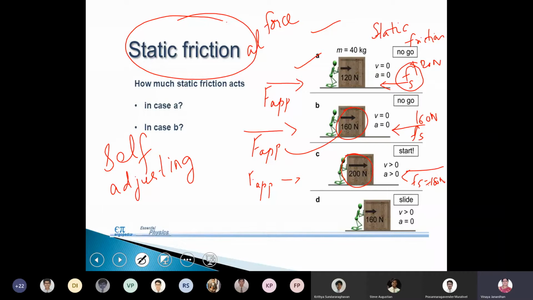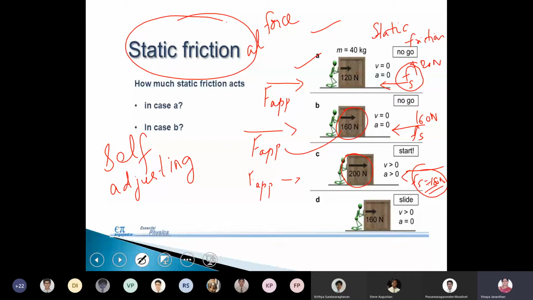Now you have increased your applied force to 200 Newton. Your frictional force will increase, but it cannot become equal to 200 Newton. The maximum value it can take is 180 Newton. Right? Now the body just begins to move. Are you clear, boys? When your applied force becomes equal to 200 Newton, your frictional force also increases, but it cannot exceed 180. The reason is it depends on the nature of both the surfaces. Your frictional force can take a maximum of 180 Newton.